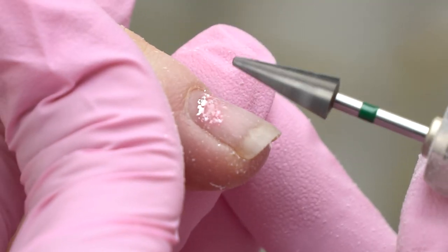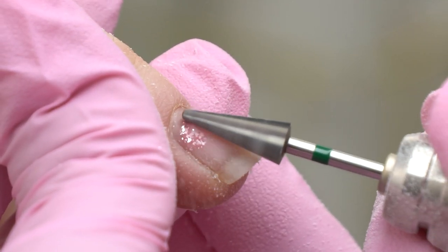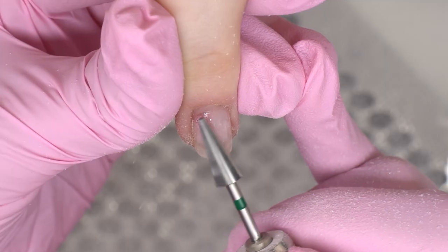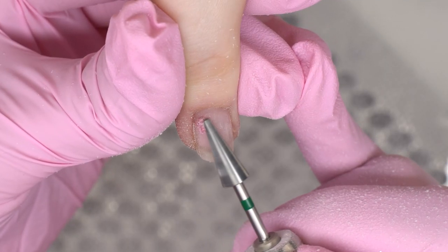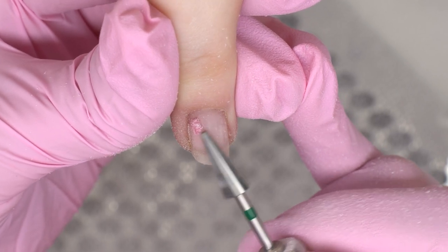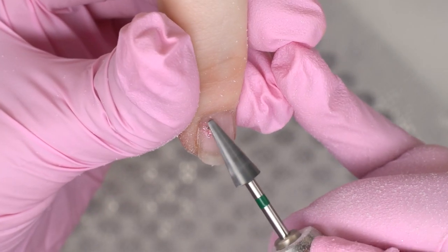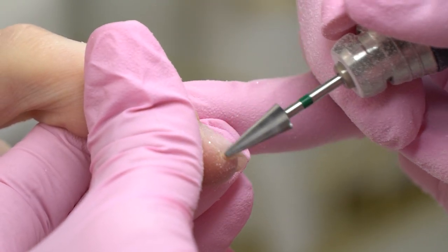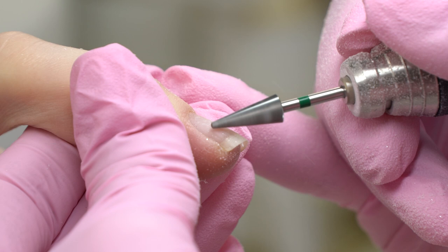And normally, clients want to have such nails fixed for an aesthetically pleasant look. Though there are many clients who prefer to keep them as they are, and that's totally fine too. But the purpose of today's video is how to fix such nails.